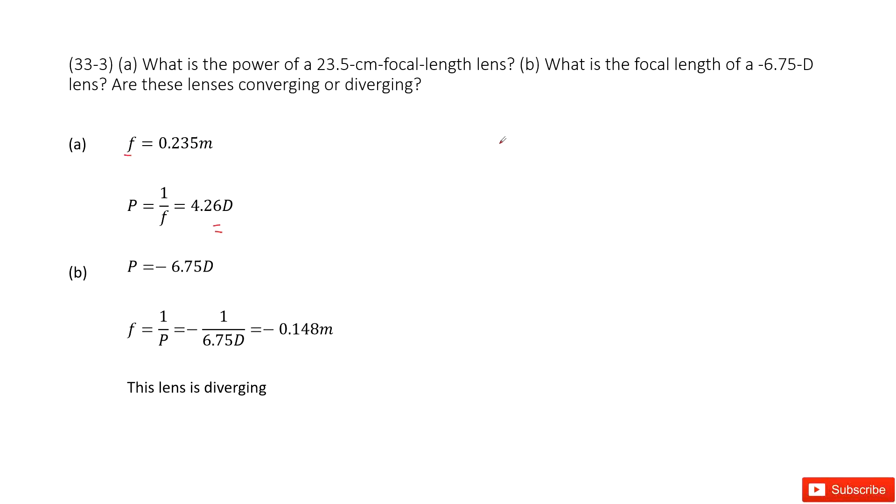The second one is giving you the power, right? See, it has a negative sign. We must pay attention. So we write it there. Now they give you power and ask you to find the focal length. So focal length is f = 1/P. So we input P inside and we get the answer there.